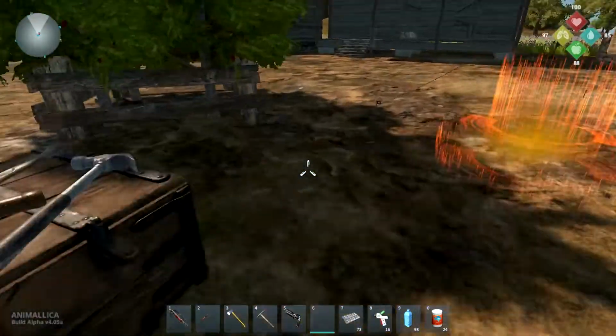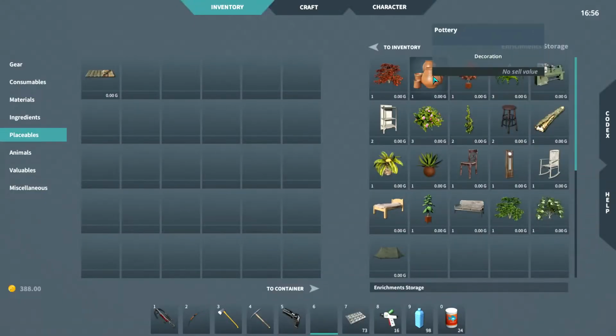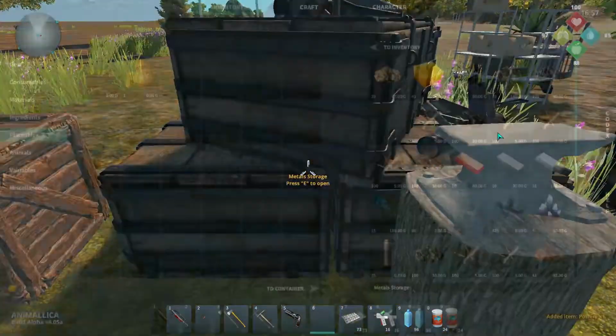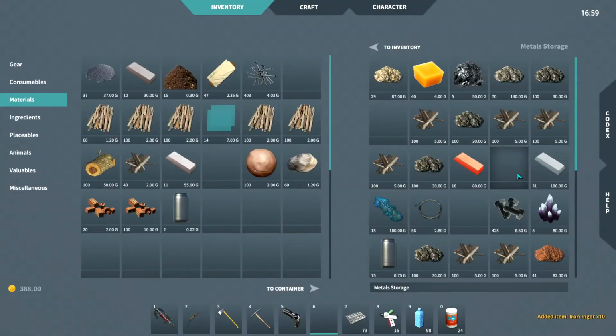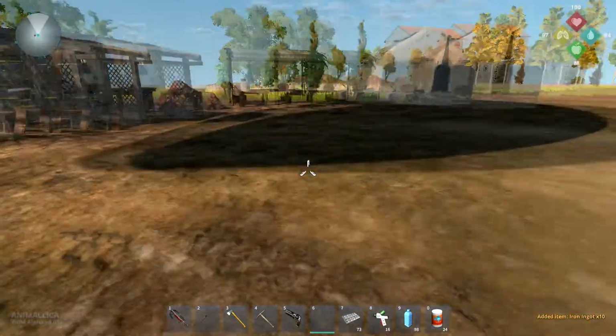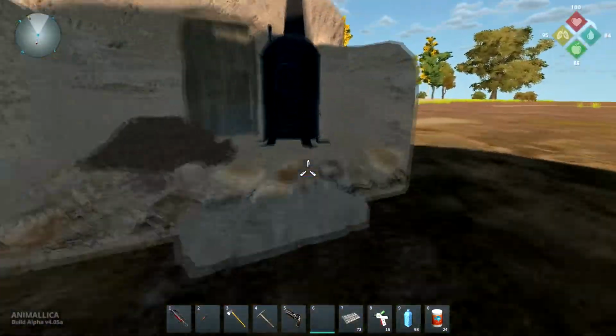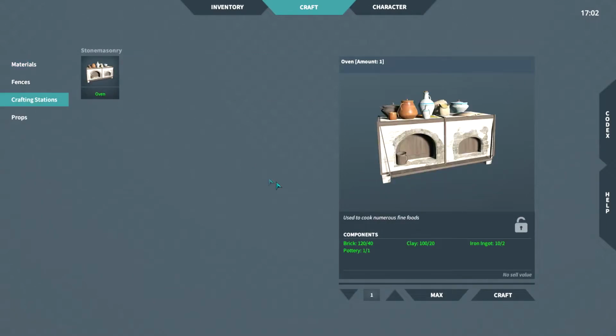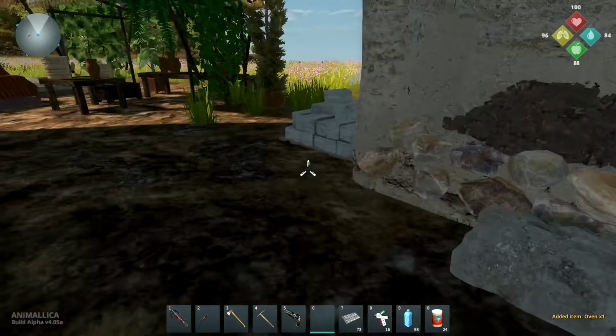Where did I put the... I think we even got a pottery, otherwise we can make one. Yeah, we found a pottery in the world. Let's take that, and then we needed some iron ingots. There we go. Let's take those. And we might as well build this oven since we can. I'm probably gonna make the kitchen too at some point, just because it's kind of cool and they have different looks to them. But technically we only need one of them.